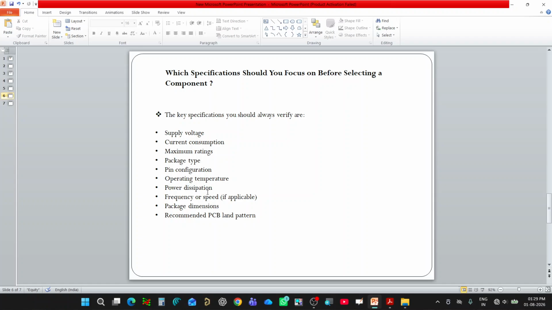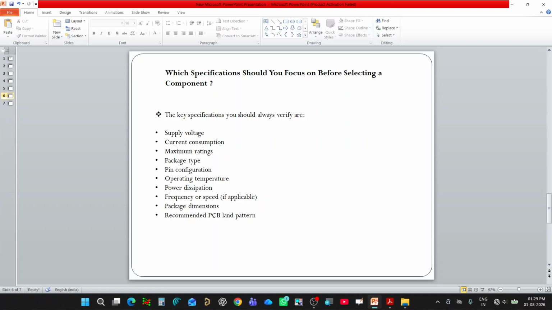Next, power dissipation. So always check your component's thermal grade, whether it is meeting your requirement, whether it is a low grade or high temperature grade. Frequency or speed. For devices like microcontrollers and switching regulators, ensure that the operating speed meets your application requirement.